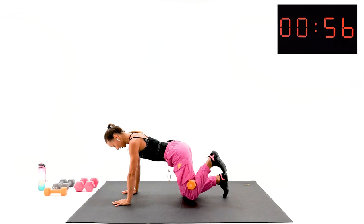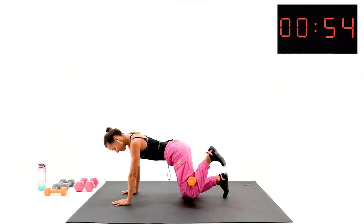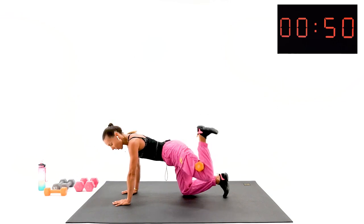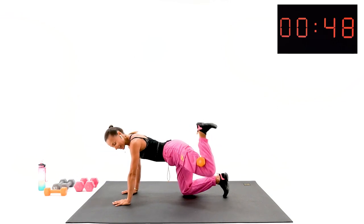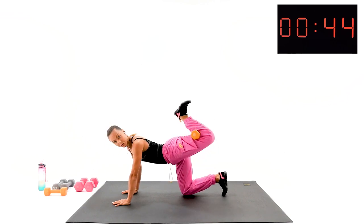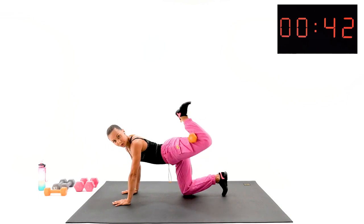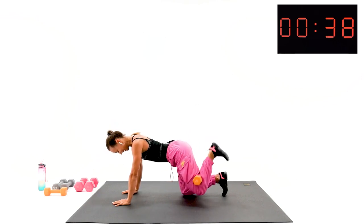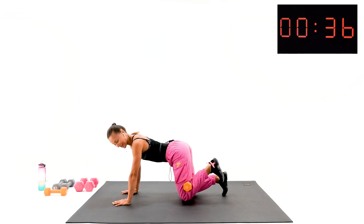In order for you to get maximum benefits from this exercise, you have to have a decent weight on that one leg. You have to flex your feet, guys, flex your toes down. First of all, so your dumbbell doesn't fall. And secondary, you activate your Achilles, hamstring and glute even more.